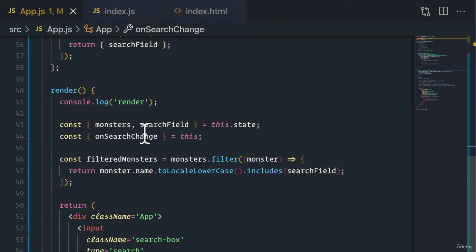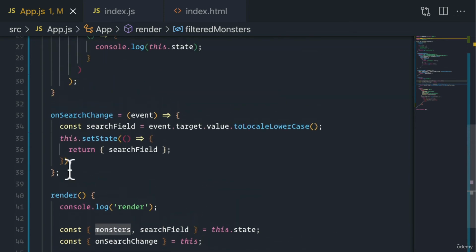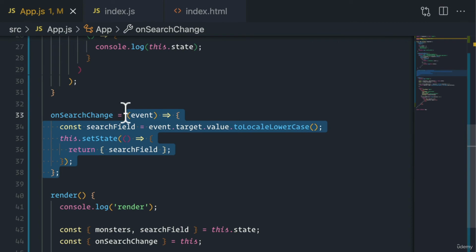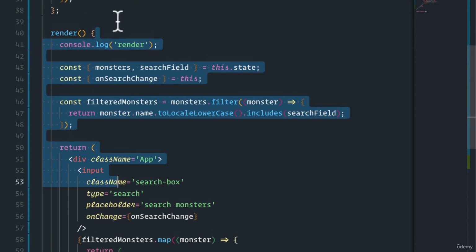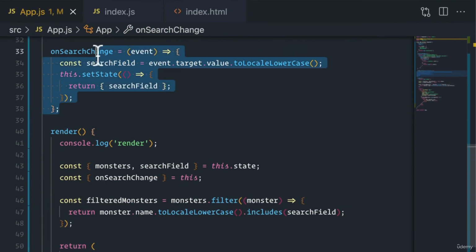So here we've performed two big optimizations. The main benefit of this optimization is that it's more readable for us. When we look here, we see that these variables are being initialized, so we know what we're getting off of this.state and off of this. So later on, when we see these values, we know where they're coming from. The other optimization we made was that we made our app a little bit more performant by not unnecessarily rendering extra anonymous functions whenever the render call is being called. Instead, we've moved it up into the method, which only gets called and initialized once when our class component initializes.